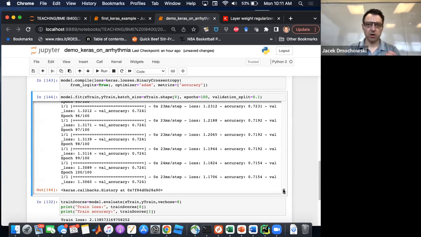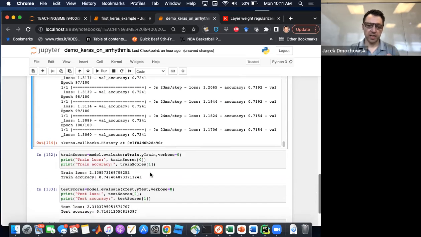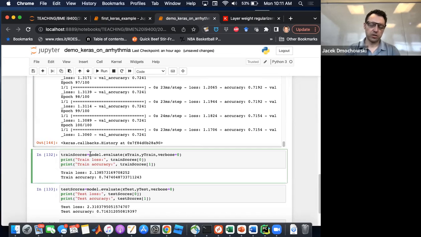So now I have my model fit. My model is now ready to make predictions. There's two main ways of testing your model. One is the evaluate function, which I'm using here. The other is a function called predict, which is very related. The evaluate method is nice because it outputs the actual metrics for you. The metrics it will output are the loss function and also the accuracy.